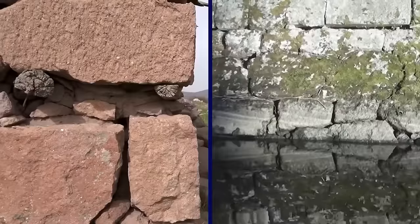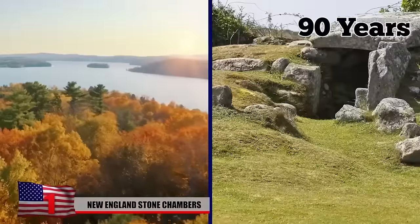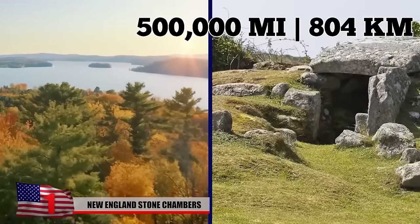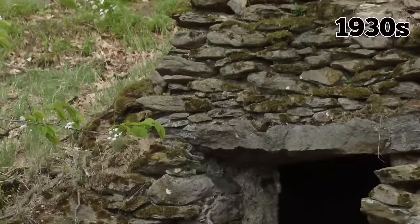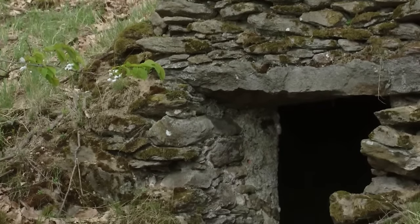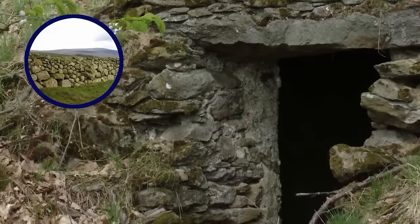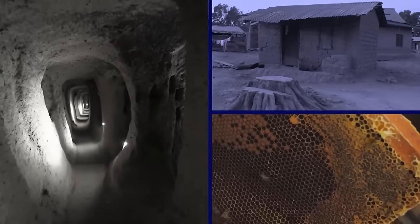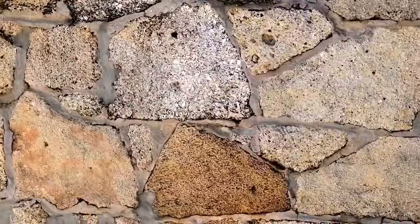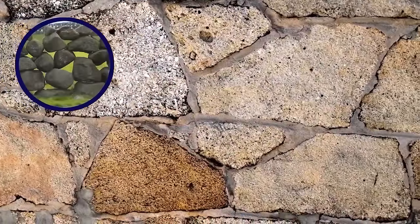Number 1: New England Stone Chambers. The stone walls found across the New England states have doubled in 90 years, reaching nearly 500 miles. Since the 1930s, there has been long-lasting speculation about how hundreds of stone walls got where they are, their age, and the cultural significance behind them. They are very unique, and also called beehives, caves, huts, and root cellars. They are distinguished by their expert construction with fitted masonry stone and massive stone slabs.